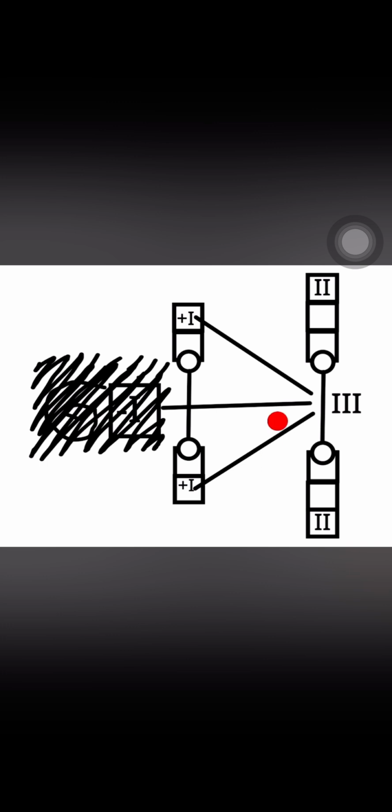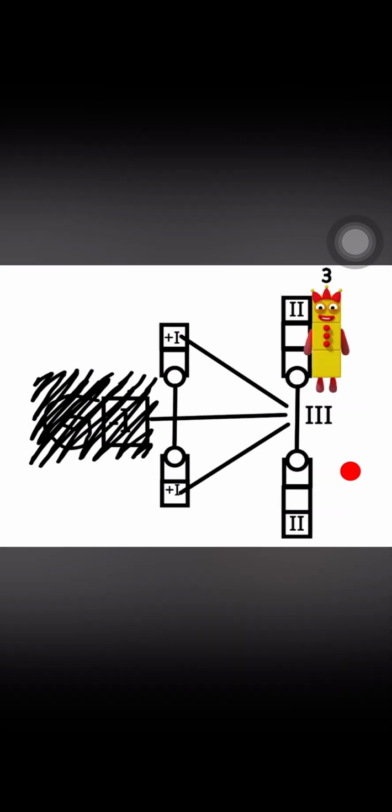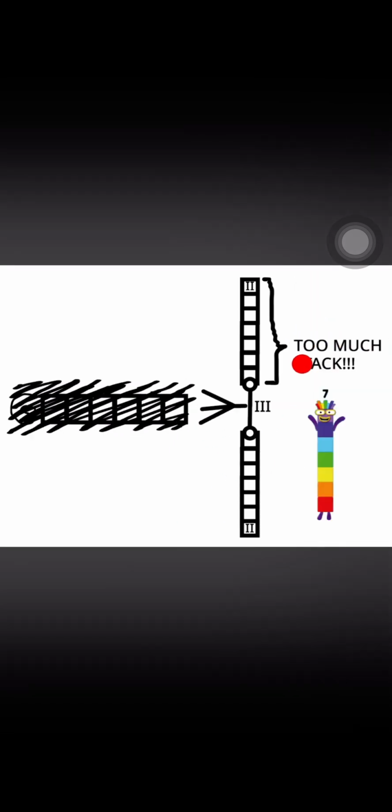And now we have 3 boxes. The whole thing just happens all over again, just with 3 boxes this time. So 3 boxes, wowzers. So we do the whole thing all over again, till eventually we get to 4 boxes. Wowzers, it's number box 4. Yay. So now we can have 5 boxes, and 6 boxes, and 7 boxes. But now we have too many. It's too much stack, again.